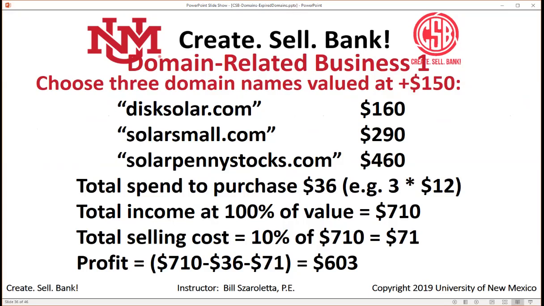And let's say you did that each week. Well, now you've got $100 a day coming in, potentially, theoretically. And what's your outlay? $36. So do you have any other cost to start up? No. You just need to find the time, which of course does have a cost, and you've got to factor that in. But in a startup, your time is free. You're donating it. You're building up the business. So you spend $12 per domain or less.